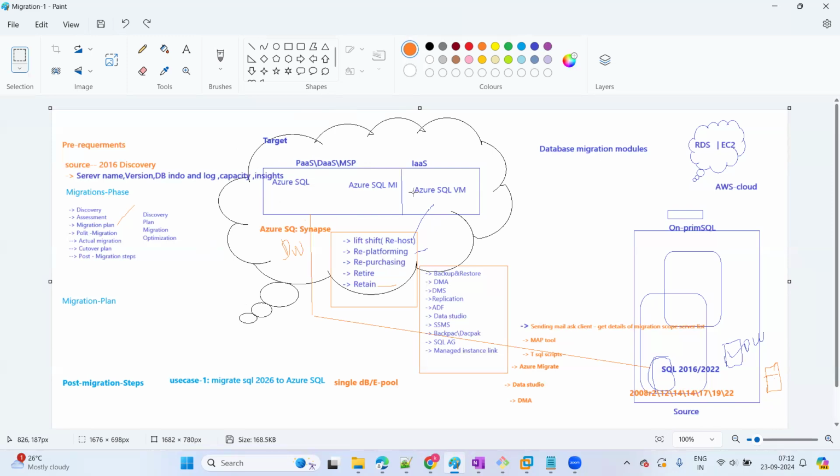Okay, on the other hand, the migration concepts that you are using are retire or retain. Okay, so a few applications and a few databases cannot be used for the migration purpose. Those you can retain on premises itself.